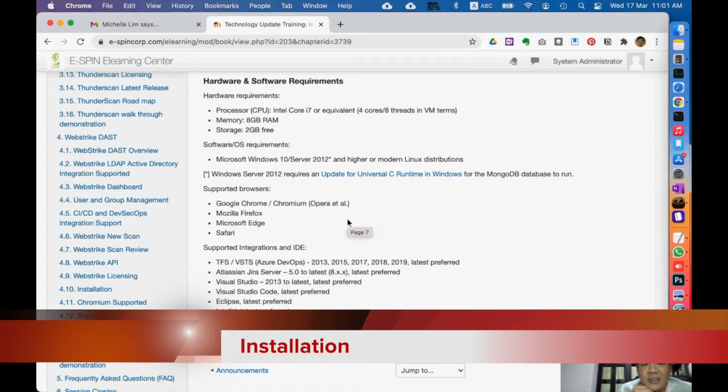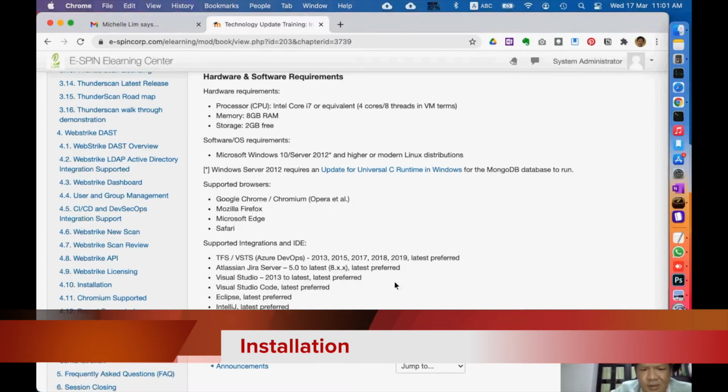For supported browsers, Microsoft Edge has recently, I think you all know, surrendered. They say they are also moving under Chromium, joining the force. So basically now it's just Chromium, Firefox and Safari and the rest, where Chrome alone has 80% of market share. It means the standard is already defined from there. Even from the reference code, the default web browser built in is Chromium already, because it is easier for a lot of people to do things like auto detection of some parameters. Let's say using Webstrike, from the login form you can extract all the parameters instantly.